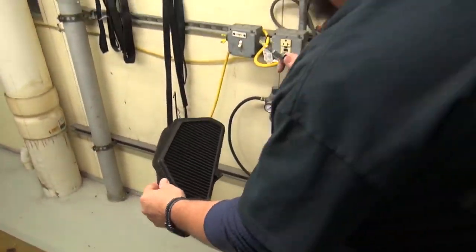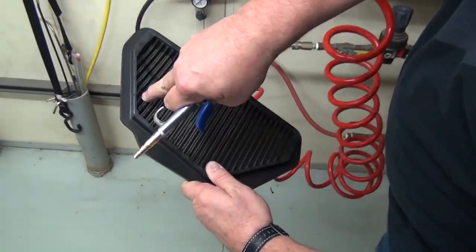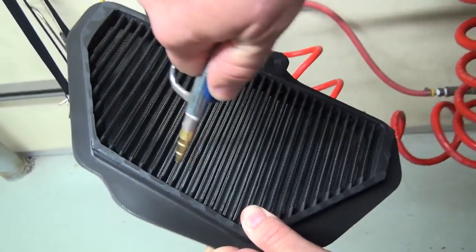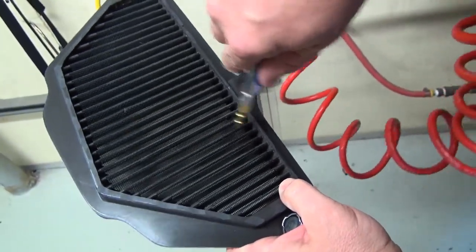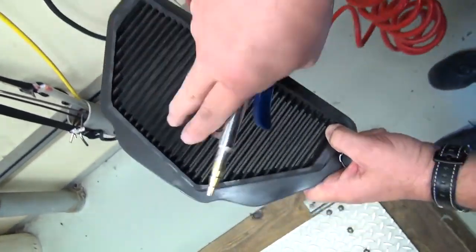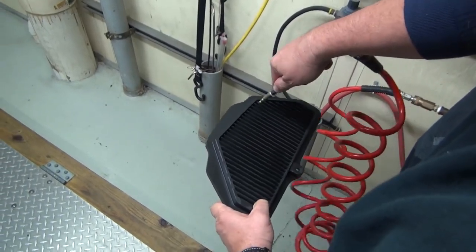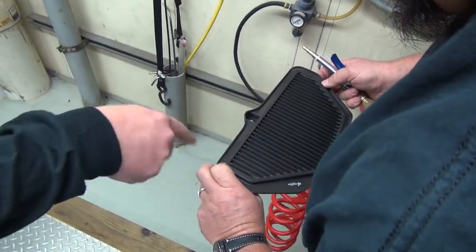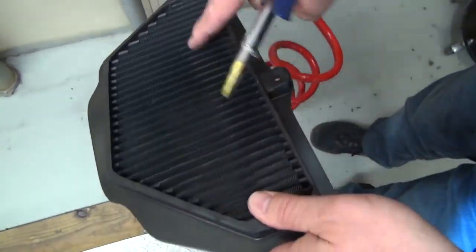All right. Compressed air. And watch here, you can actually watch it blowing the crud. There's a bug. And I don't know if you can see, but there's all kinds of fine dust that we can see leaving the back side of the filter. You can actually see stripe marks from where you've hit it with the compressor versus where it hasn't. There you go. Anybody want some dust?